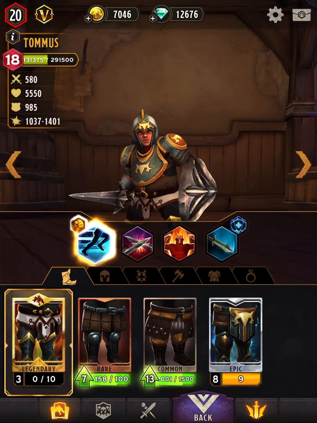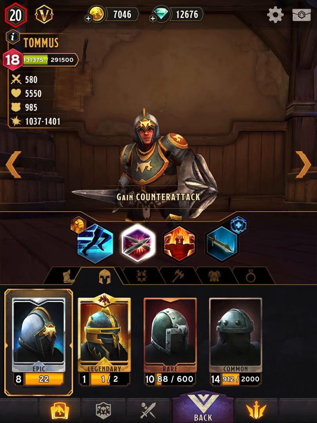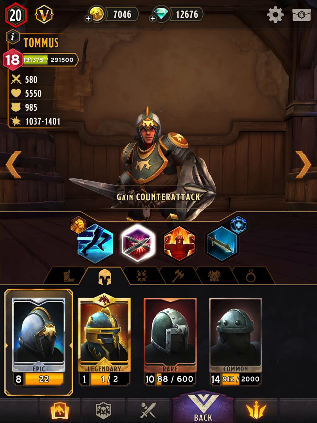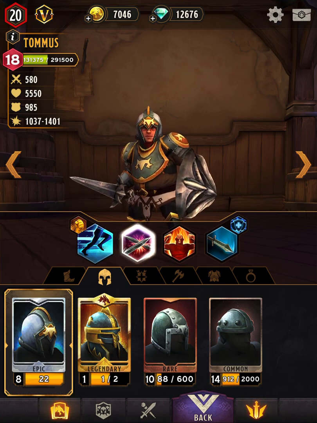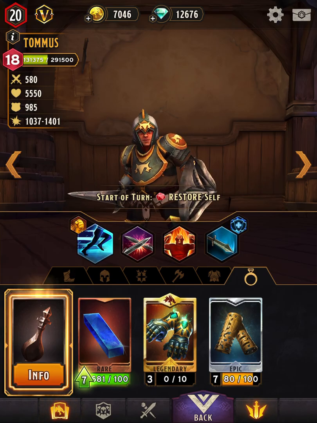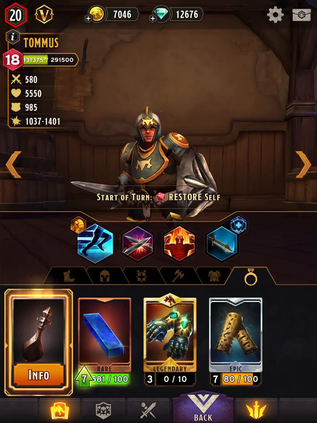And then my Tommus build. His boots, when he moves, he's going to gain extra action and defensive boost. It doesn't really matter what you use for the helmet class. I'm just using the epic to get counter attack because on his ring item, I am using the restoration flask. So this is going to prevent him from not being able to attack upon a stun or dominate.